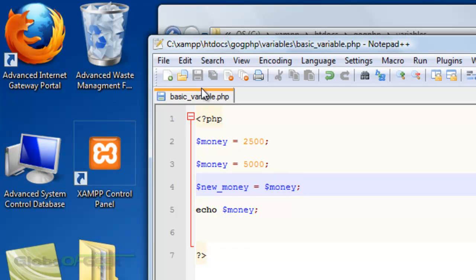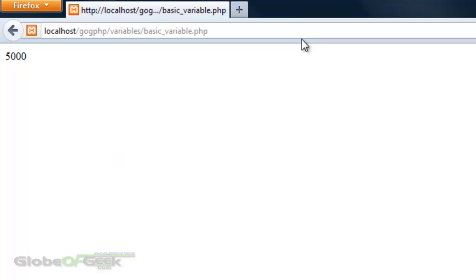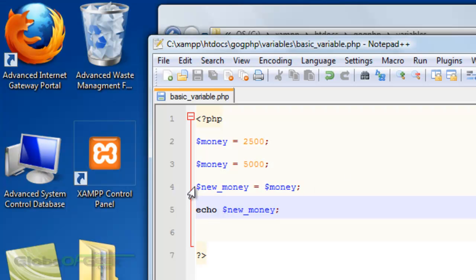And now this variable right here, new money, is equal to money, right? So if we were to echo new money instead, and then we go here, still 5,000, because this variable now is equal to this variable, and this variable is equal to 5,000.